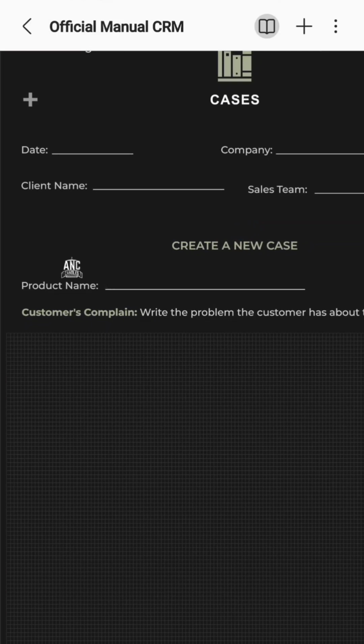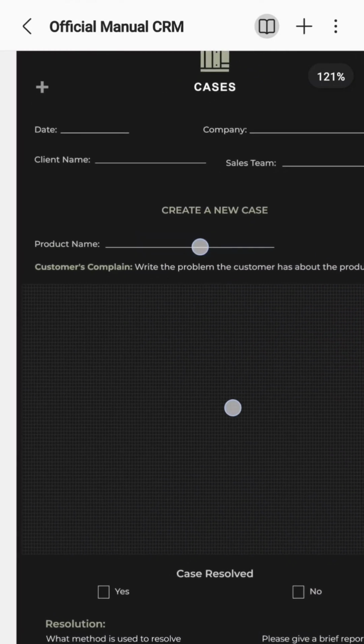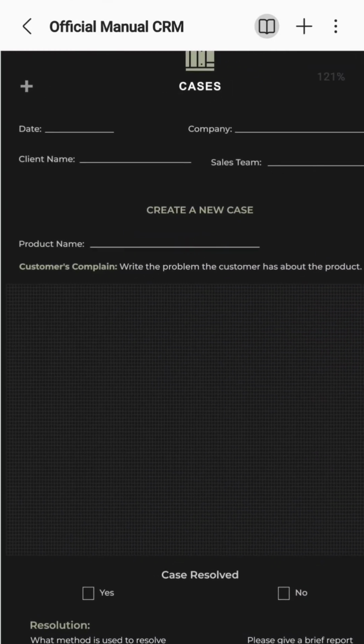Right here, you're going to write the name of the product involved. Is this soap? Is this candles? Or is this car air freshener? In this case, it was candles. So we're going to write down the name of the product. Over here is going to be a summary of Jake's complaint. What happened? Say Jake called you guys over the phone and we start talking about what happened. While he's talking, I'm here writing notes about what has gone wrong with his order.